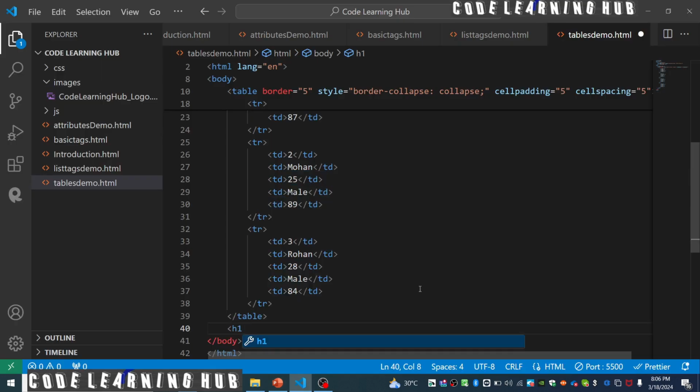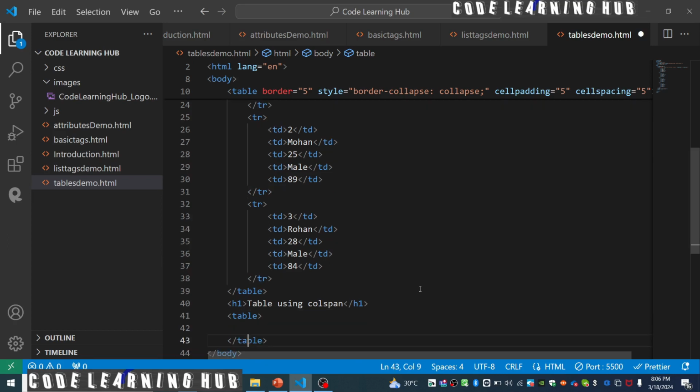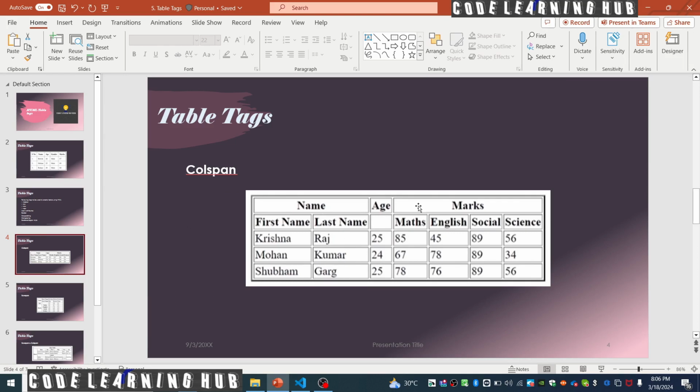I'll write h1 tag here again, table using Colspan. Okay, I'll use a table root tag for the creation of table like we discussed earlier. Like I said, first I need to write about the first row.